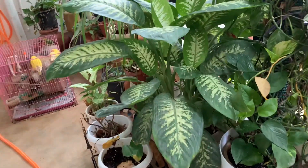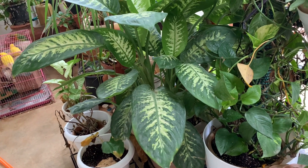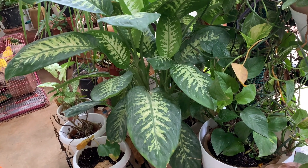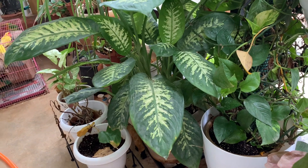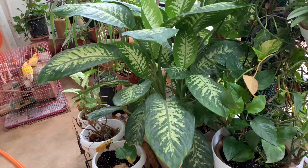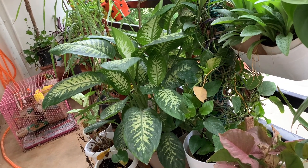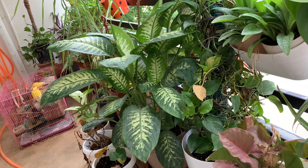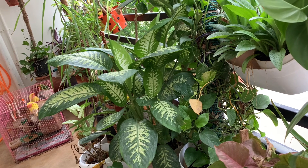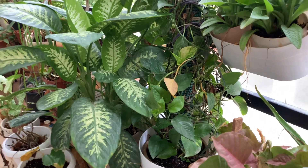The best thing about this plant is it gives you lots and lots of oxygen and absorbs all the toxins in the environment, making the surroundings clean and pleasant. When you start growing these plants, you will notice the difference in the climate of your own balcony or home. This is both an indoor and outdoor plant.